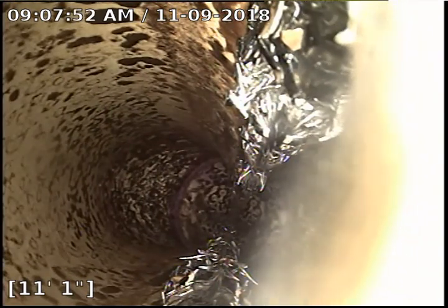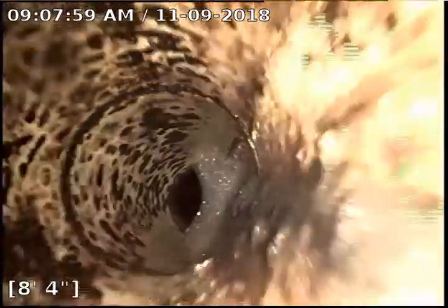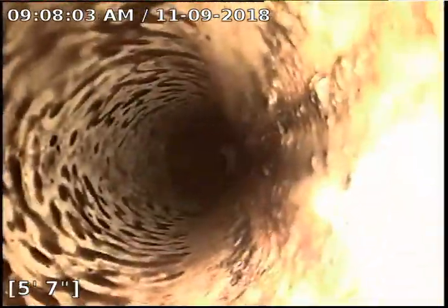So this is 101 going away from the building. You can see how it's causing a little dam right there, and it's damming the line up. You can see how it's holding a little bit of water right before it hits that big old mess of eggshells. All right, that concludes 101. We're going to move to the next clean out.